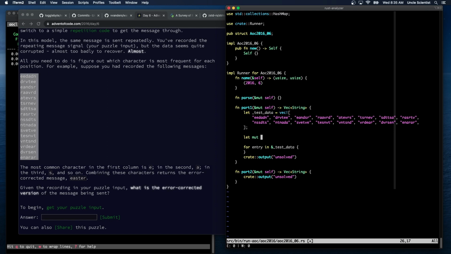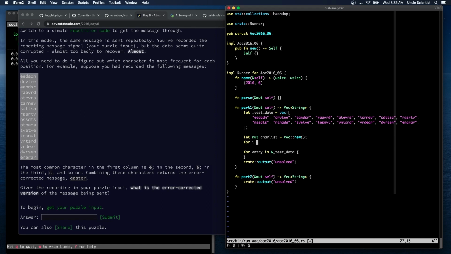Let mut char list equals vec new, because we're going to make a vector of hash maps. For i in 0 to test data of 0 dot len, char list dot push hash map new.